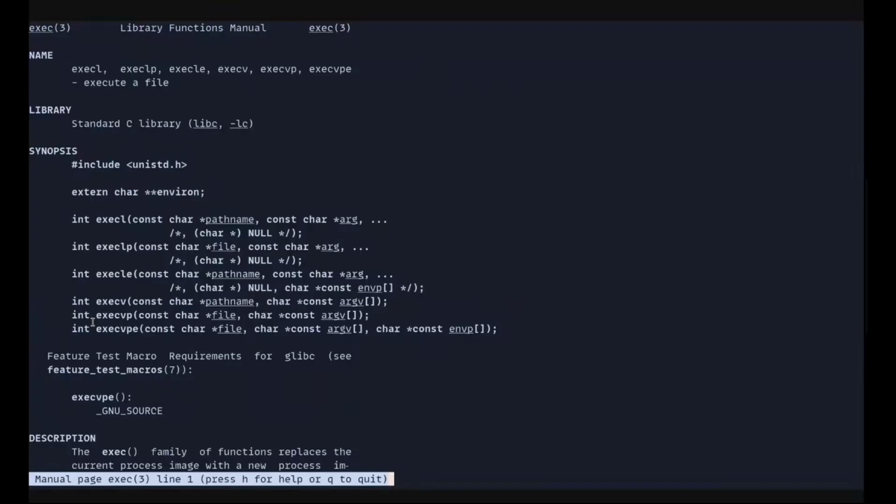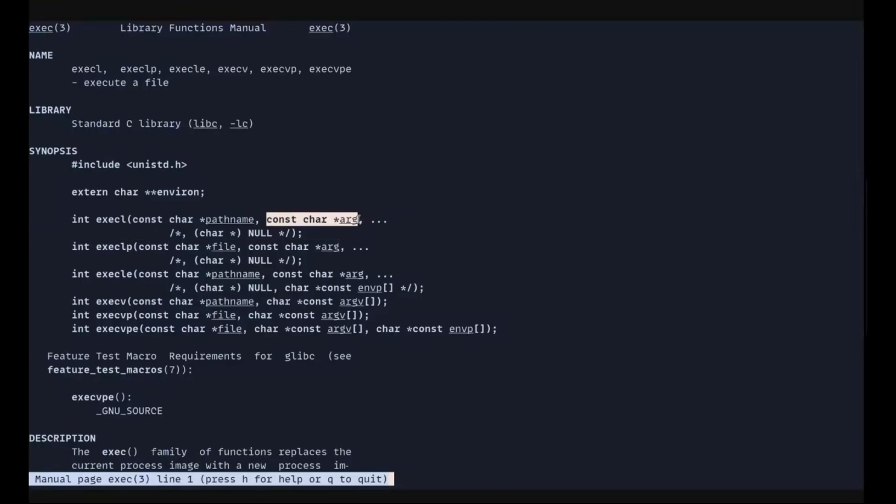They all exist for the same end goal in that you want to use this new area in memory that you have copied the process to, and replace it with a new program, so a new set of everything. Something like exec L is very convenient in that you just need to pass in the file name, basically the path to the program you want to replace your copied process with. In this case, if I wanted to replace the process with Vim, I would write /bin/vim, right?